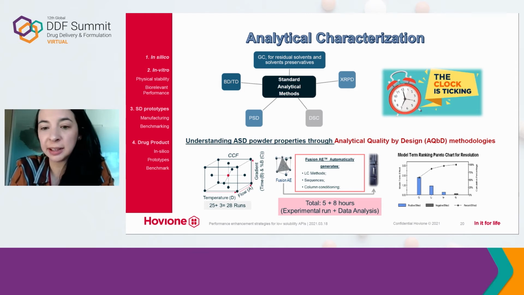For that, several standard methods are in place and available that are product independent. I would like to highlight the GC method that not only will monitor the residual solvents content, but also will mark some of the preservatives of the residual solvents used that are commonly identified upon GMP release as unknown peaks, and this eliminates or prevents deviation and complex investigations when we are under GMP.